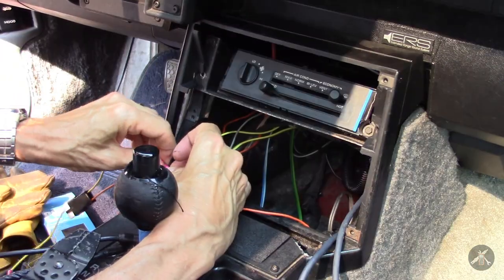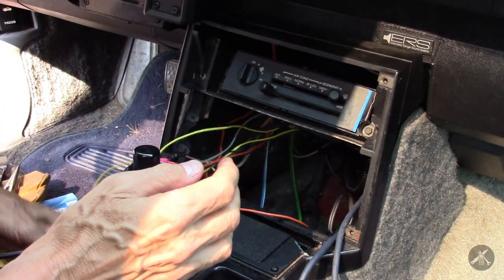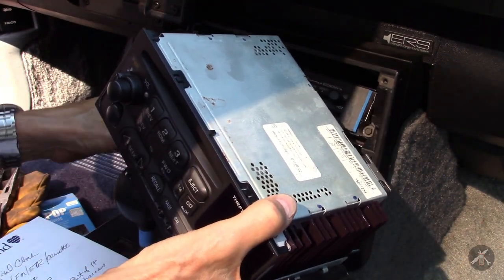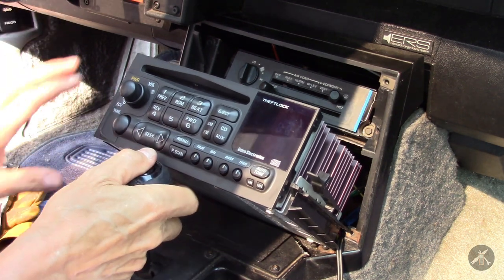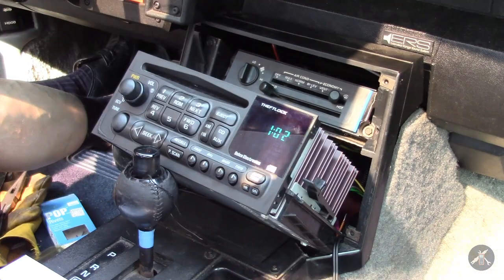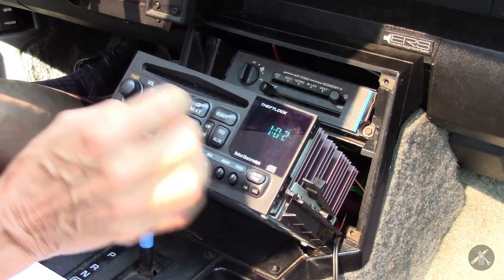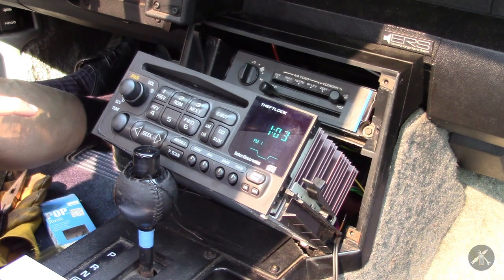Battery constant — I'll connect that up. Now I have all the wires done. Let's see if I can stuff all the wires in here and get the radio sort of in position. I think these plastic brackets may have to come off. With the parking brake set, I'll get it out of gear for a minute. It looks like it will go in except for these brackets. Okay, I've got a clock — so it's got power to the clock. It powers up and has AM and FM. It won't make any sounds because I don't have the fuses connected under the hood yet, but I'm going to figure out how to hook up the amp and see if I can make her go.